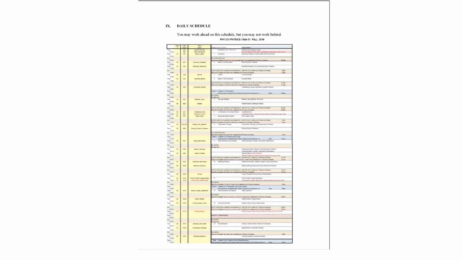Here's a daily schedule for this Physics 1 course. It says fall 2015, but it will be particularly catered to your semester, whatever that semester is. But you want to check this daily schedule. It is your roadmap for the course and tells you when all the due dates are, which is generally a Sunday night, midnight on a Sunday night for the quizzes and labs. And it tells you when the final day that you can take the exams will be, which is the blue ones. So you want to check this daily schedule.